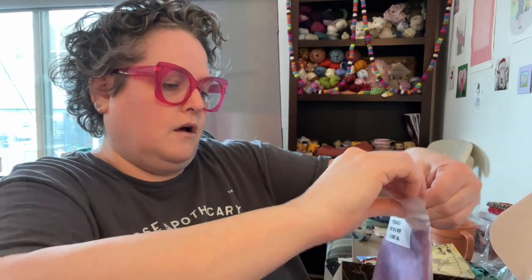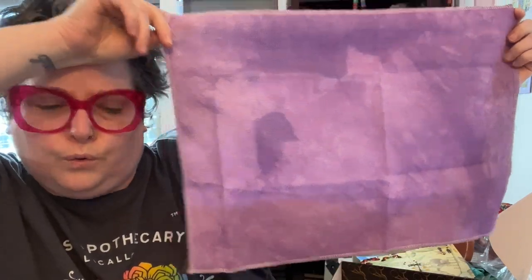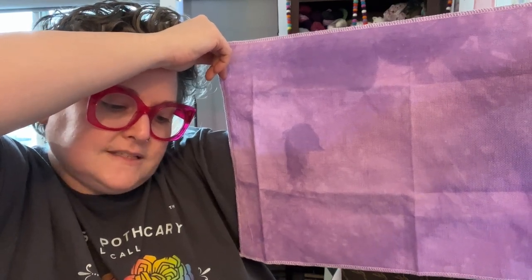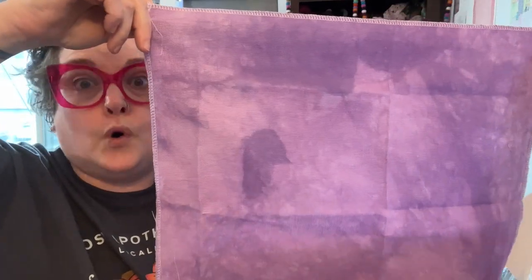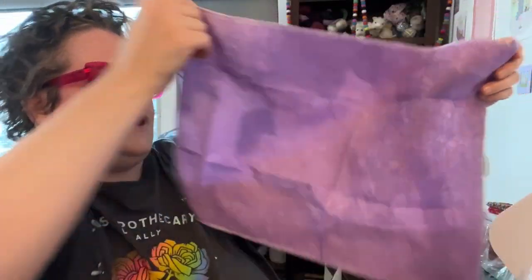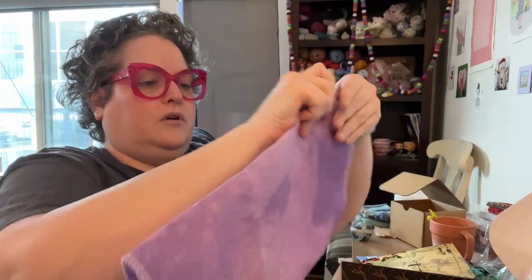Okay, we've got some gorgeous fabric. This is the Hydrangea cross-stitch fabric dyed by Fiber on a Whim. Look at that. Ooh. This fabric may have been chosen with enthusiasm by Laura, our resident purple lover. We think it's absolutely stunning and perfect for some springtime stitching. I was gonna say, Laura must have chosen this, because she loves purple. That is absolutely gorgeous. Great job dyeing, Fiber on a Whim.